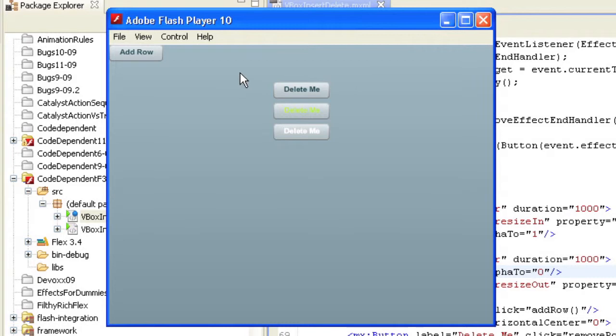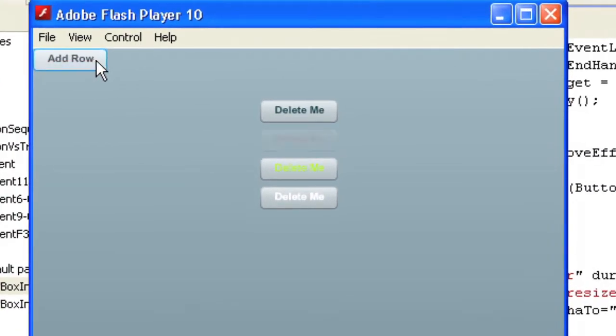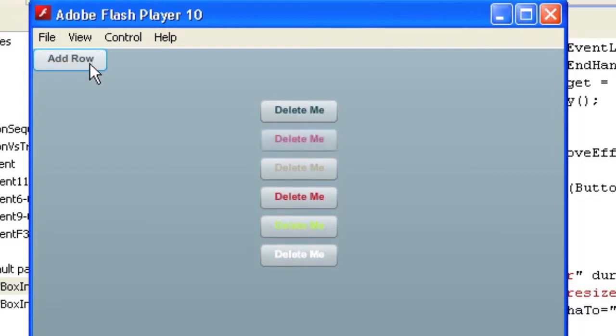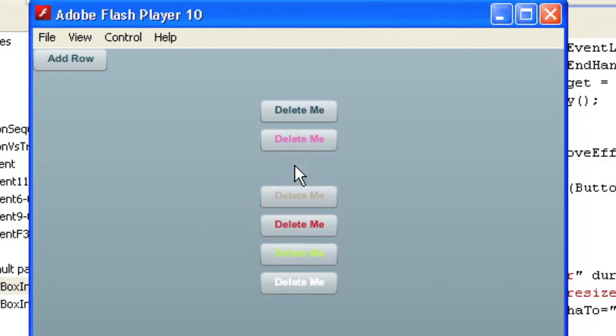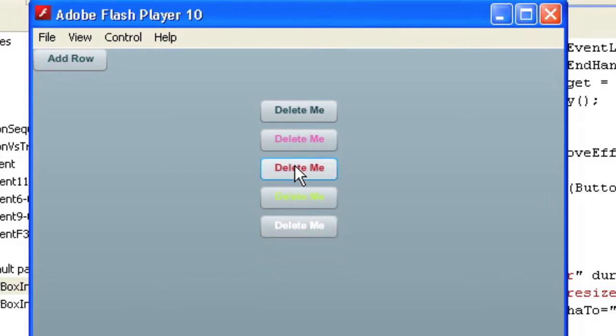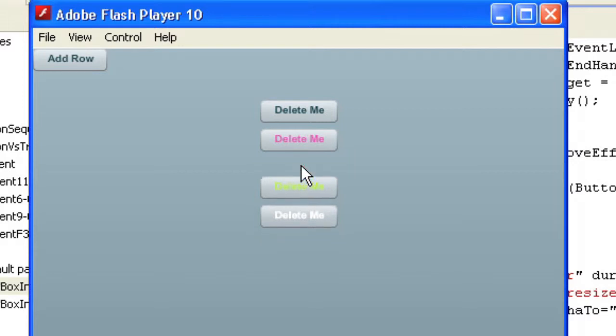So this works OK, but if you look closely, and I hope this comes through in the video, you have a jumping artifact when we add a row. So it immediately snaps a few pixels, and then it animates the rest smoothly. I think it's okay in general, but it's not really a very smooth effect. And similarly, when we delete, we get a nice smooth fade, and we get a nice smooth resize, and then it snaps a few pixels, just at the end of it.